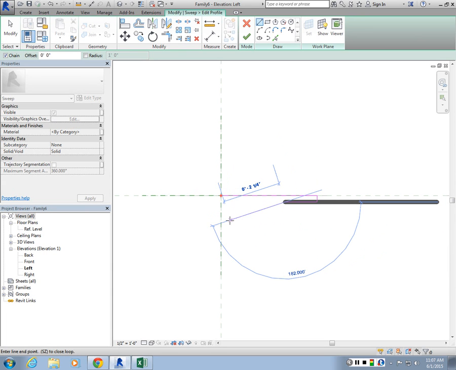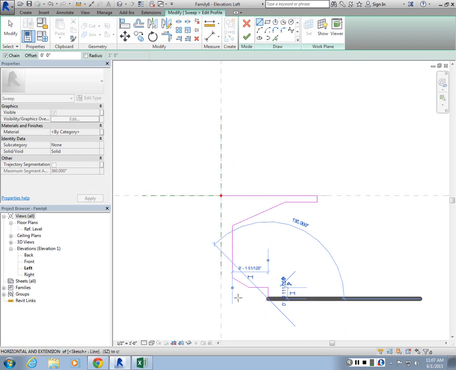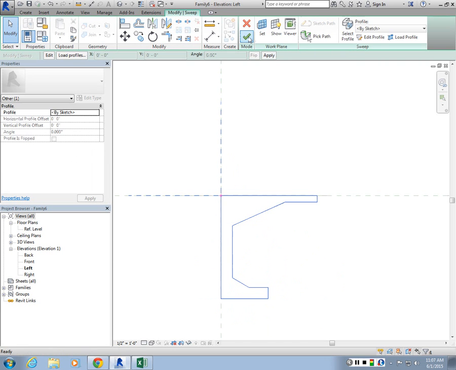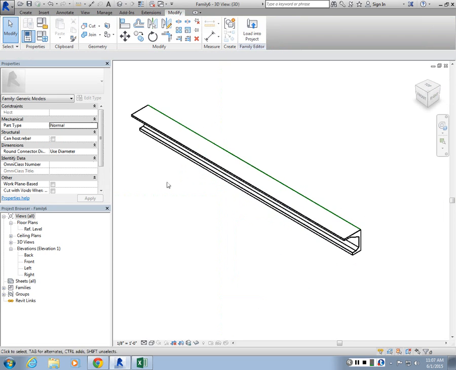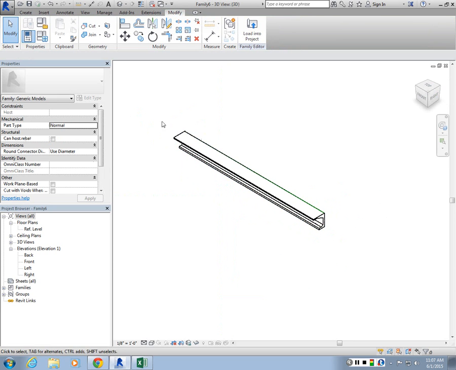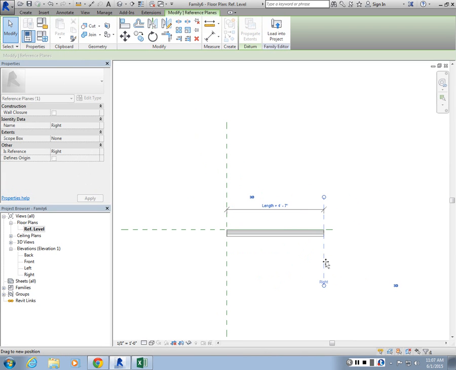Right, you could do it any way you want. And then hit check, check again. Now I directly input the profile for the extrusion, and now it uses the length or the line of the Linebased family, and then it will be already snapped in. So I'm overriding all those steps that I did, right? I'm not going to be able to control my profile as I wanted to, maybe, or control the component.